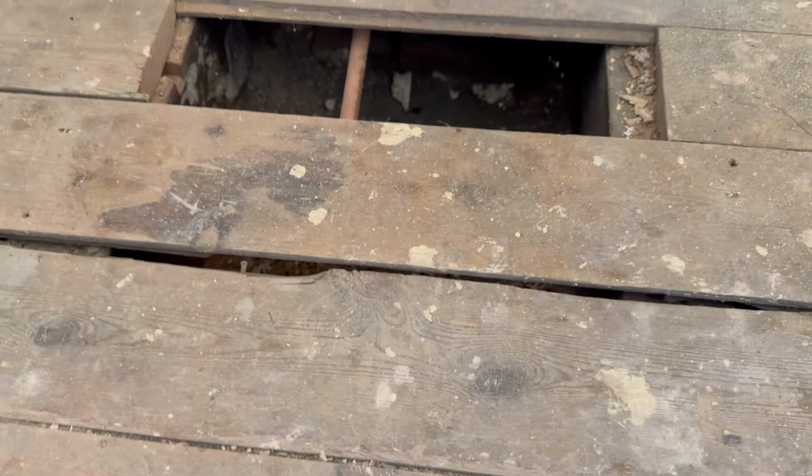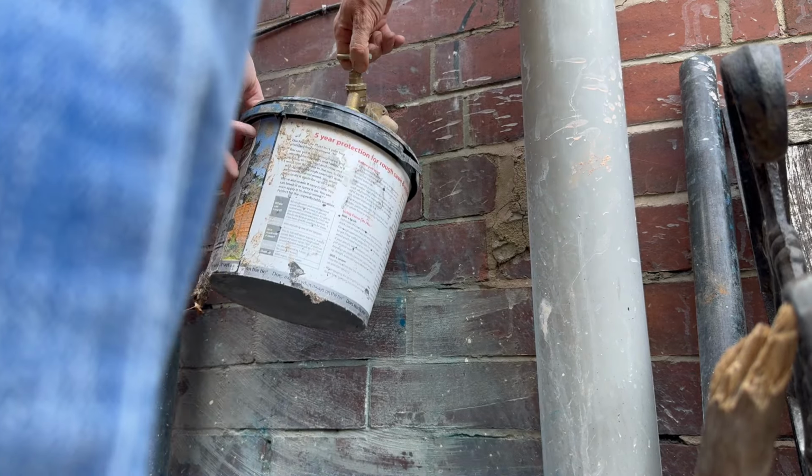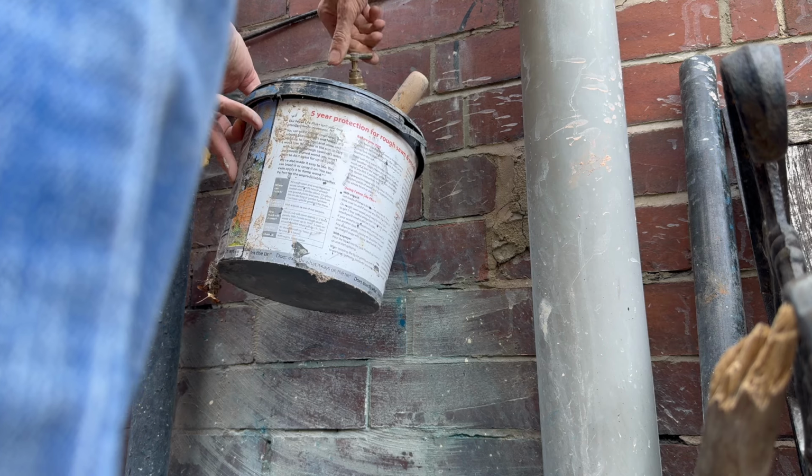So there's the bit with the bricks missing. And I'm going to just try and mix a bit of mortar, put them in, and then maybe squirt some stuff in there. Now, I know that this isn't decent mortar, it's a bit naff. Using sharp sand doesn't really work, it's more for concrete-y type things, but I just want it in. It's what I had. I'm not going another trip to get a bag of builder's sand, so we're going to use this.